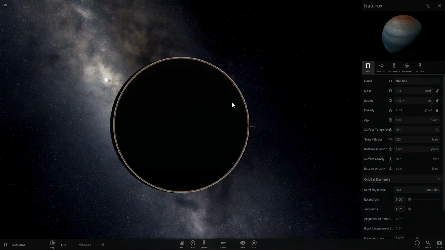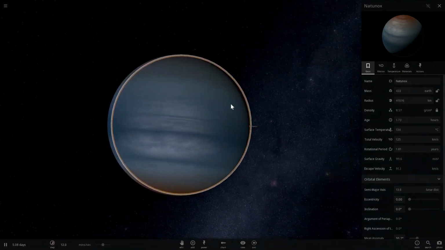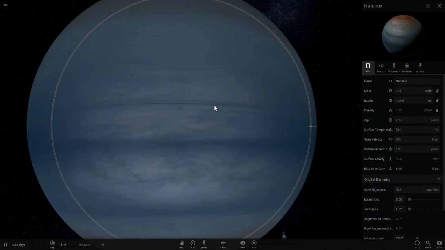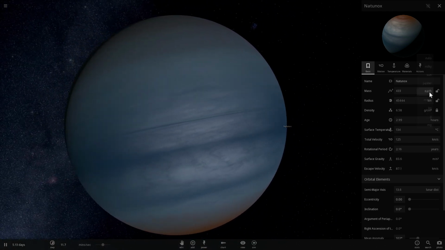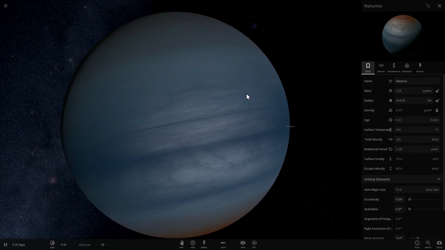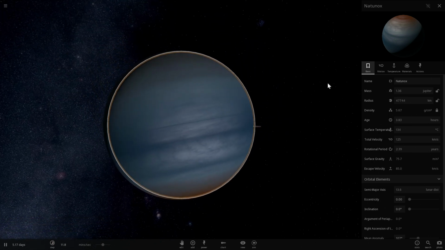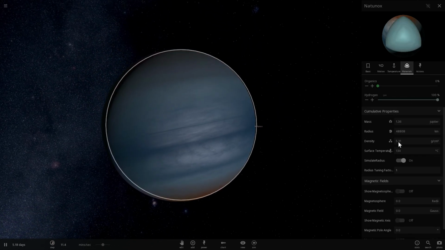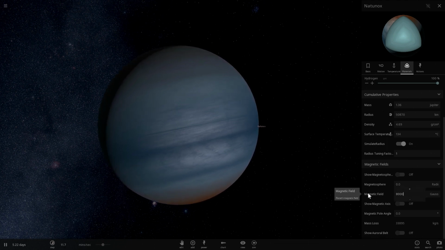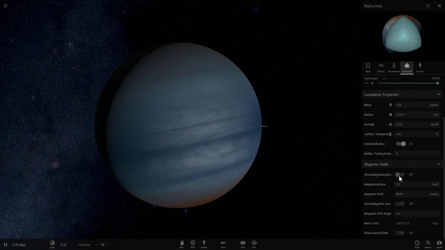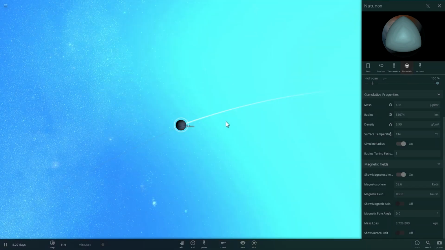It's going to be a gas giant that will protect us from things like meteorites and asteroids, because it's going to be so massive that it's just going to vacuum them up. It's 1.36 times Jupiter, so it's already pretty massive. And it's also going to have a very, very large magnetic field of about 8,000 Gauss. If you don't know what that means, it just means it's a very powerful magnet, and here is what it is going to look like.